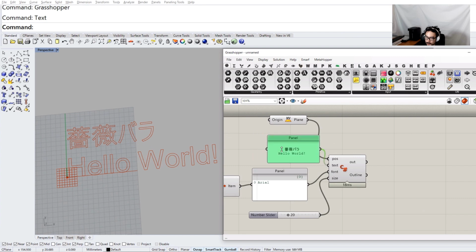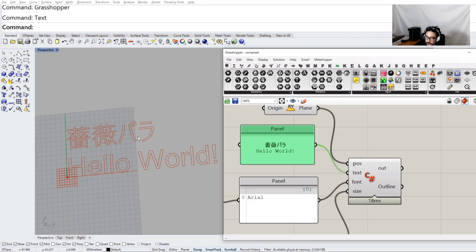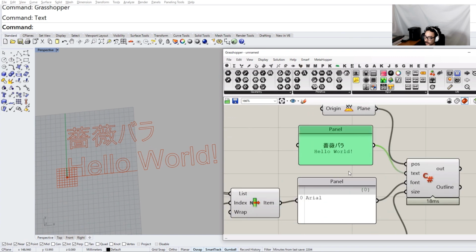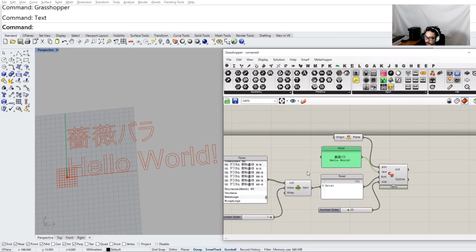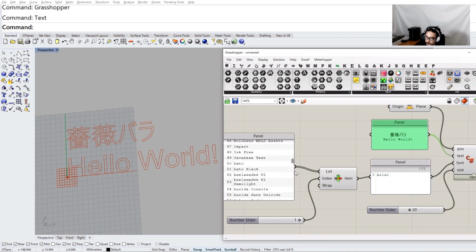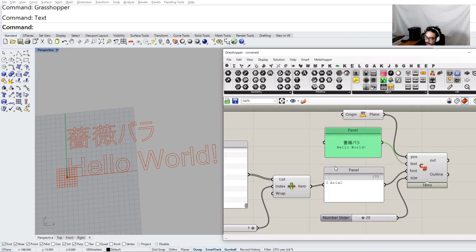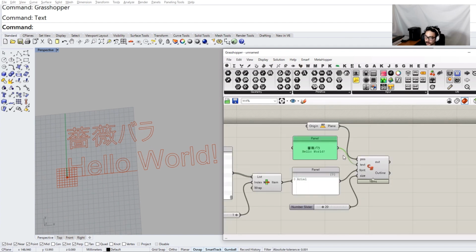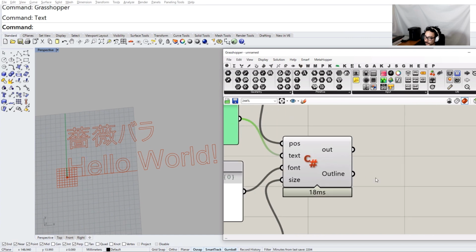So let's just leave this Japanese text as it is to see that it still works even with those complex characters. Those of you who don't have a way to type the Japanese characters or Chinese characters, that doesn't really matter. Just use the English, just use the alphabetical characters. Right.